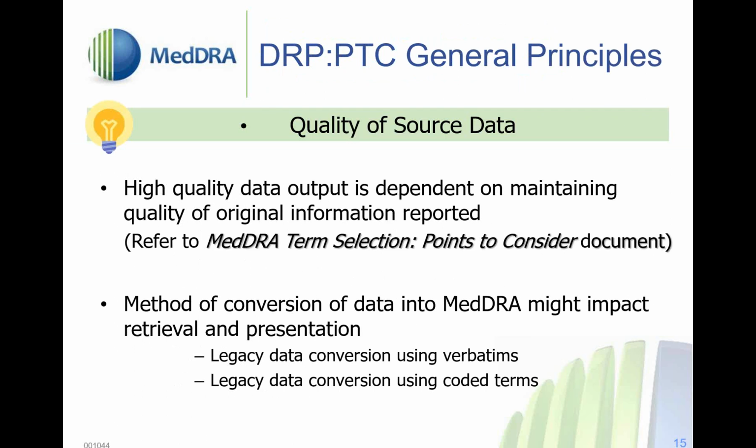Now, there are a couple of different things to keep in mind based on which method you choose to pursue. If you don't have the original source data and your hands are tied, you may not have the first option anyway. But if you do have the first option, it may end up being a better one to pursue because previous terminologies may not have been as granular as MedDRA. And when they were coded to those terminologies, you may have lost some of the specificity of the verbatim. An example is if your reported verbatim was GI ischemia, and the previous terminology did not have that level of granularity, and it was coded to gastrointestinal disorder, if you choose that term to be converted into MedDRA, you're just going to be capturing a gastrointestinal disorder and lose the specificity. So just something to keep in mind when you're making a selection on which method to pursue.